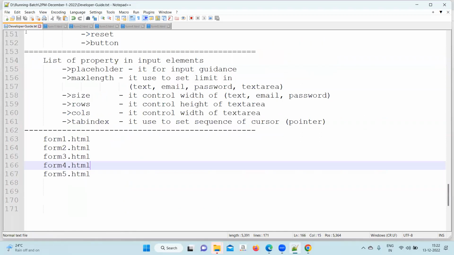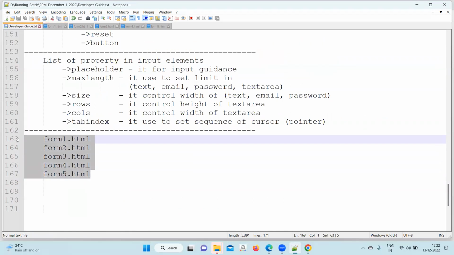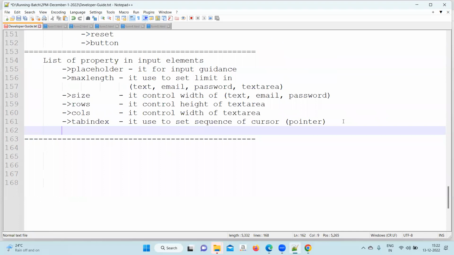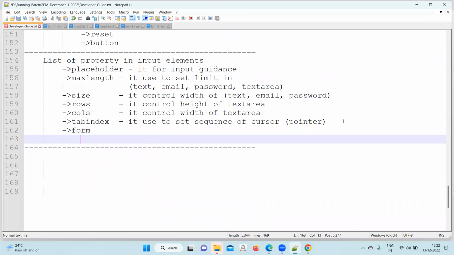We'll go to the developer guide. In the developer guide, we have written a list of properties in the input elements. There only you can add a point called form related. Inside the form, we have a property called action. Action.